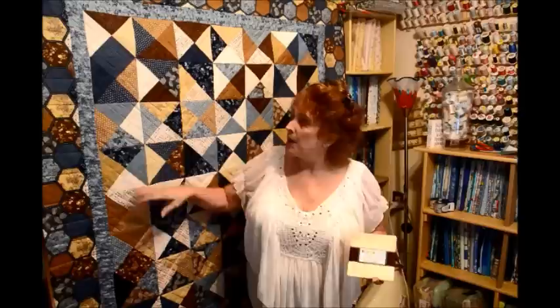So you can either buy charm squares, 5 inches, that makes up this size, or you can start cutting out your own fabrics. This particular pattern, I like the hourglass, because if you have a ton of scraps from other projects, usually you gravitate towards what you like to make anyway. If you have a ton of scraps, it makes a wonderful scrappy quilt because of the construction method.